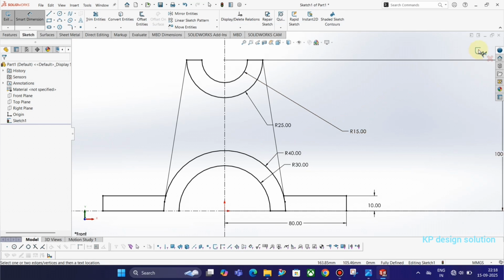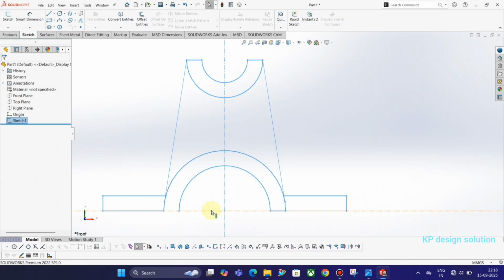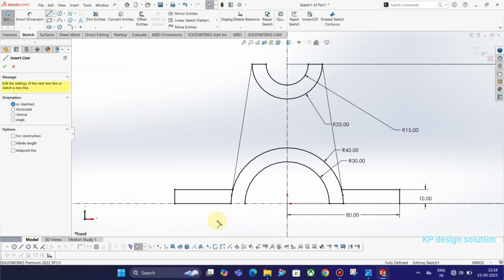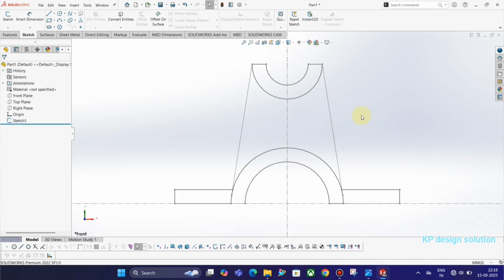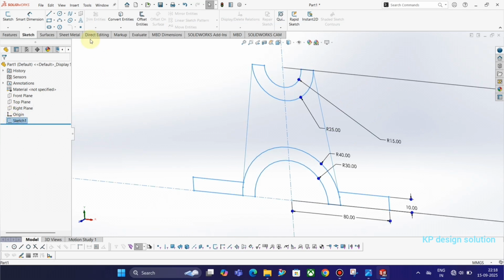Okay, 80 is the center point distance: from the center line to that is 60, 20 is for radius, then total it becomes 80.